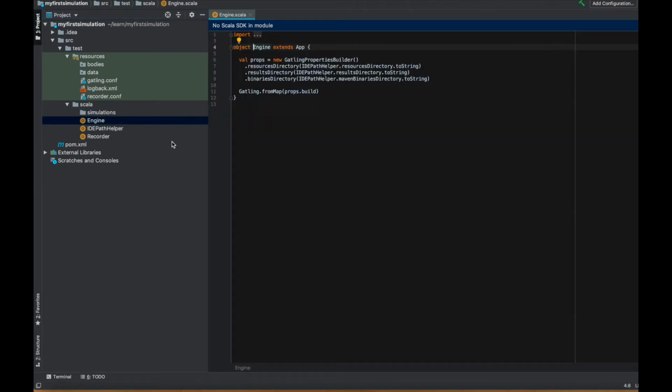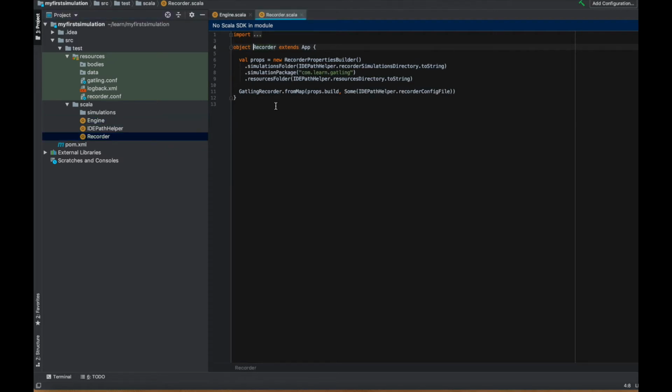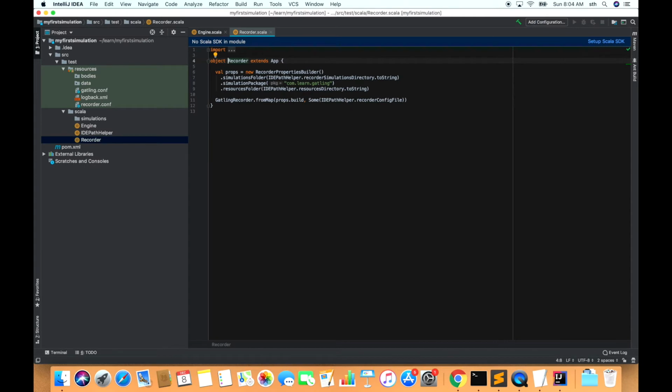Engine class is nothing but as good as the Gatling shell runner. So if you have created say 5 simulations inside this project and you use this runner, you'll be able to select which simulation you want to run just by simply running this engine class. And second is the recorder class, which does nothing but open the Gatling simulation recorder, and it's used to record a scenario using the Gatling recorder itself, wherein you don't have to write the code explicitly. You just open the recorder and execute the scenario in say a web page or mobile application, use the HTTP proxy, record the HTTP calls, like API calls, and it will create a Scala simulation out of it.